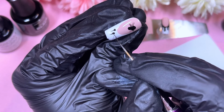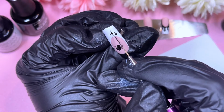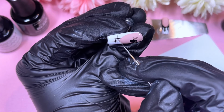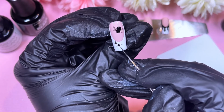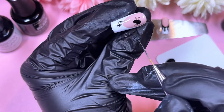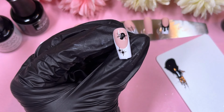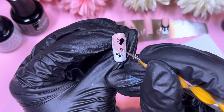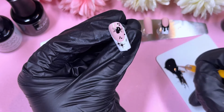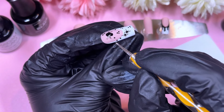Then at the bottom, I'm going to do 2 stars. And the stars, rather than just having the 4 lines coming out of it, we're going to do 8 instead. But the ones coming out from the other corners are going to be shorter. So the ones I'm doing now. Then, of course, I'm never satisfied with how little is going on with nails. So I always want more and more. We are going to scatter some dots all around that nail, which we are doing right now with the dotting tool. After that's done, we're on the last nail, then a very little touch of crystals, and we're done completely.